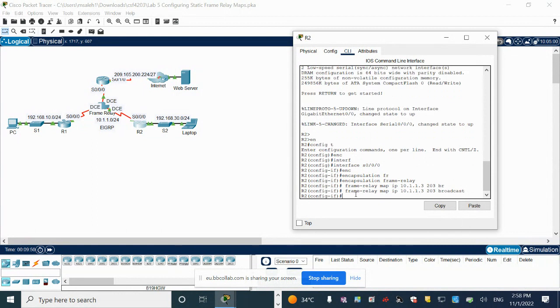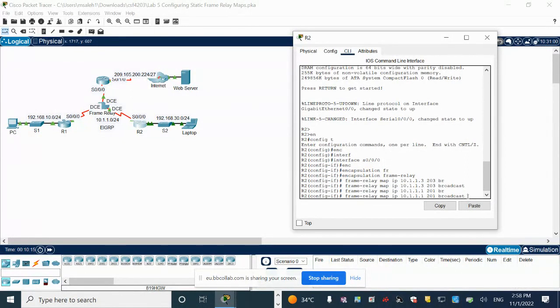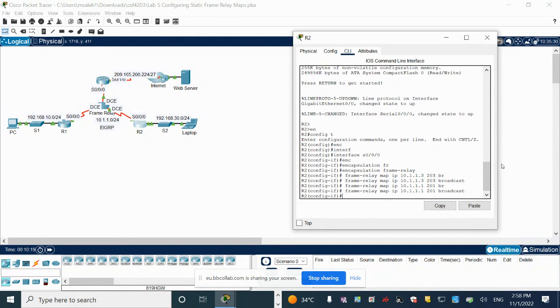Another command. Same thing, frame relay map, but then we will give the IP address of router 1, 10.1.1.1, 201 broadcast. Let's finish this lab first. Enter.